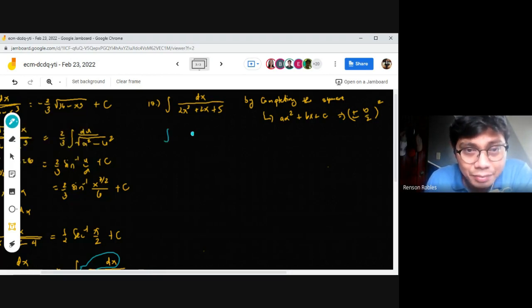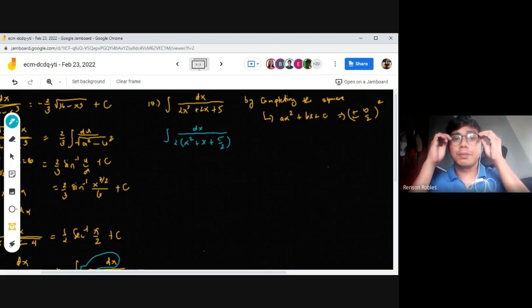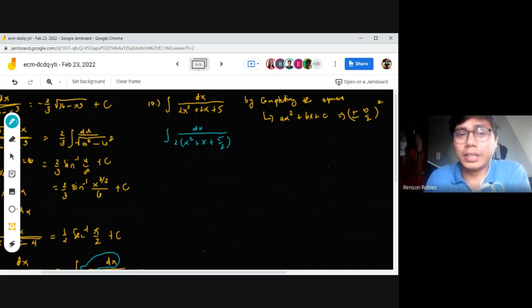integral of dx all over. Then you factor out 2 times x squared plus x plus 5 over 2. Okay? When 2 is factored out, you have 2 times x squared plus x plus 5 halves. And then you can throw out that 2 since that's constant. 1/2. Please take a look on the board. This is another technique. 1/2 integral of, then we can now complete the square.